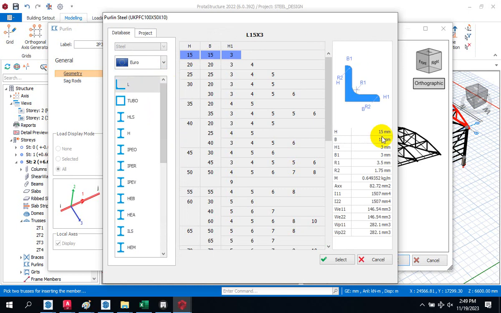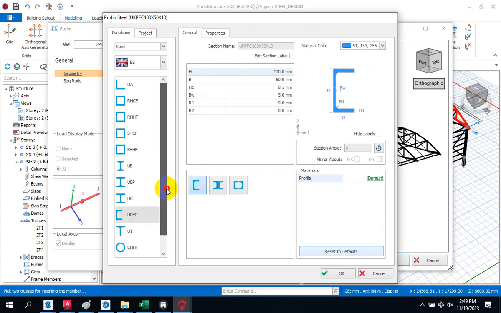From the section. This is the most suitable one that you can use here.